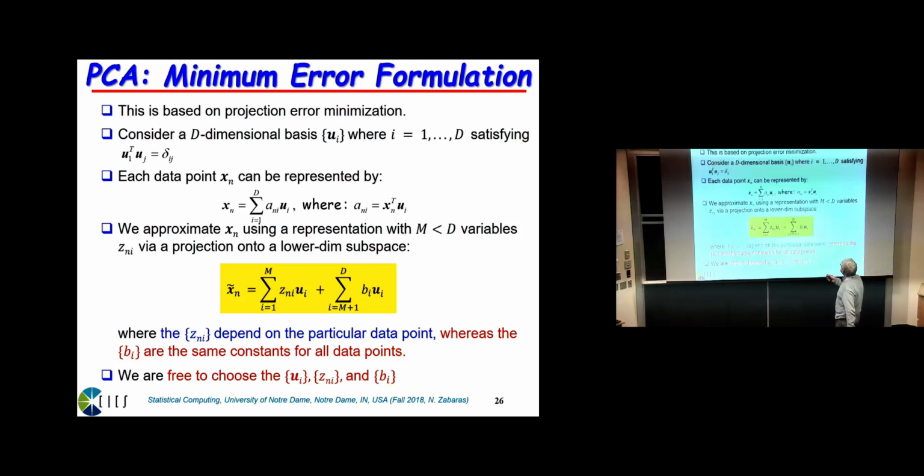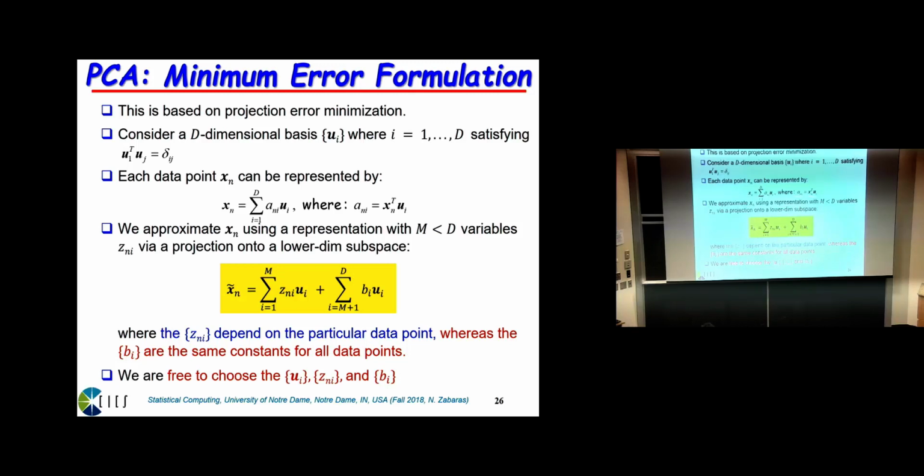So let's say that you have a basis in d dimensions. We call this ui. So you can actually project any vector exactly on these vectors ui, and the coefficients are nothing else but x transpose ui. You remember this from your early days, right? So if you have a vector, you can project x in any basis, right? And the coefficients are basically x transpose times ui, because these vectors ui are orthonormal. So if you take an inner product of this thing with, let's say uj, everything on this side will be 0 except when you hit the component uj, so you're going to get basically an equation like that.